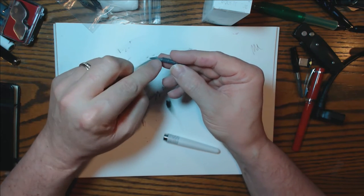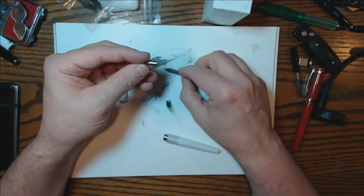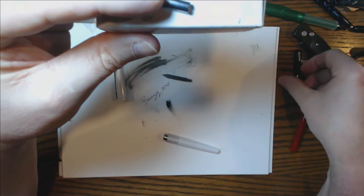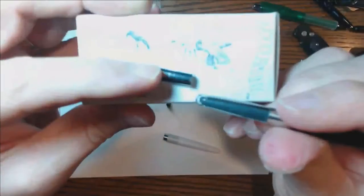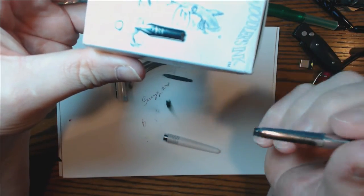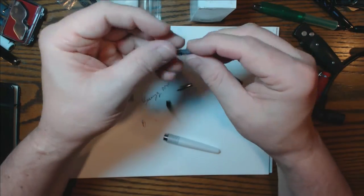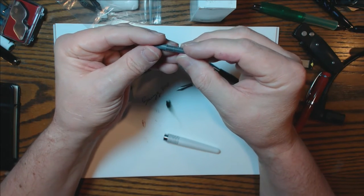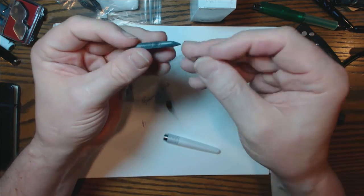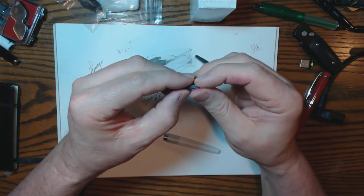They make you think, when you're looking up replacement nibs for these, that they're crazy. There's a little notch cut in the nib — you probably won't be able to see this very well. There's a tiny little notch right there in the middle of the nib, just a notch. Now you'd think that's going to line up with something. So you look on the feed assembly where the nib's going to go and you find no such little nipple thing — nothing. It's just like all the rest; it just sits on there.